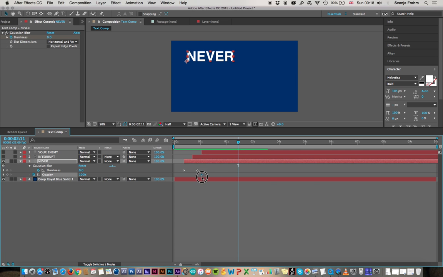I'm going to move this keyframe to the same time as the blurry keyframe. Now this keyframe is at 100% opacity, and obviously I want it to fade from 0 gradually to 100. So that's the right position and time for the 100. I'm going to hit I again to jump to the beginning of the layer. At this point I want the opacity to be 0, completely transparent. So I'm going to drag that down to 0.